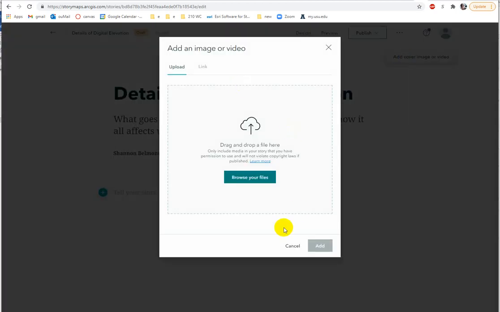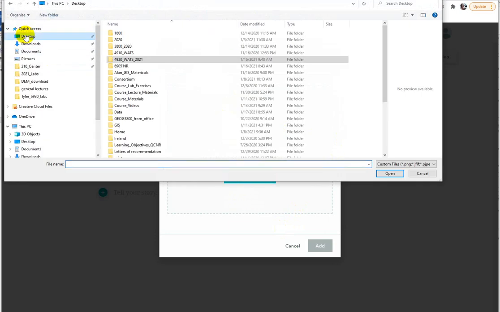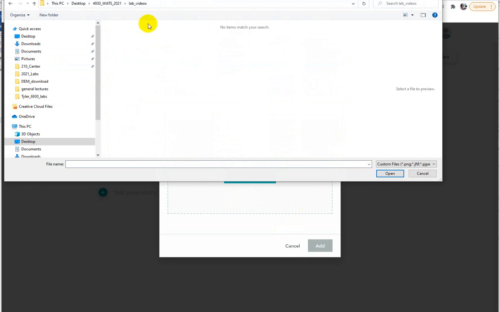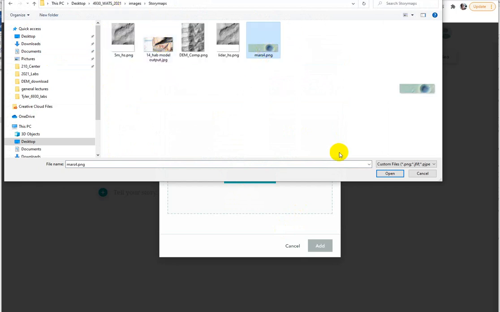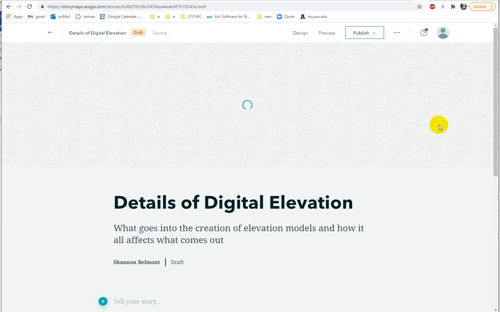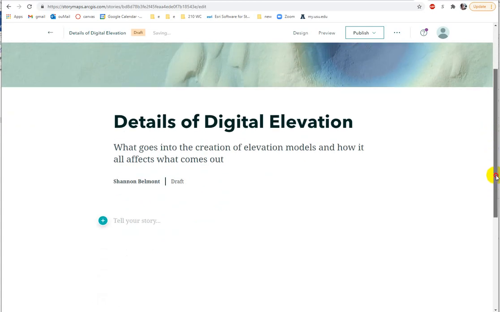Adding a cover image. So I've thrown some images into a folder here that I can use for simplicity's sake, if I can click correctly. All right. So it's very drag and drop and very simple.